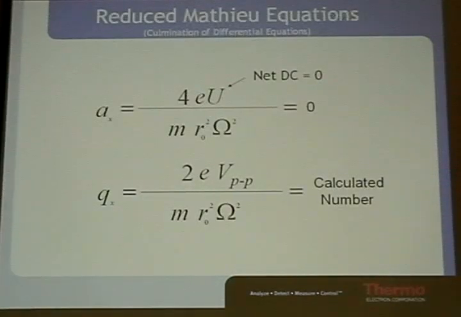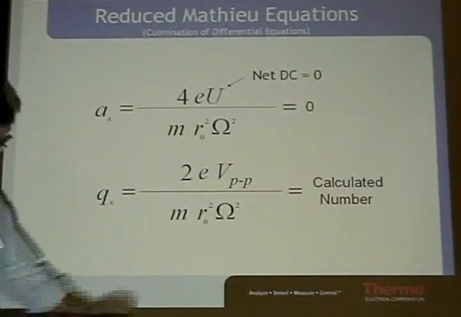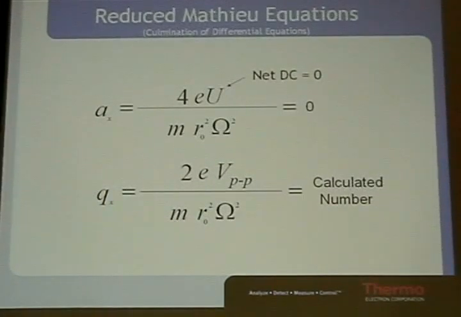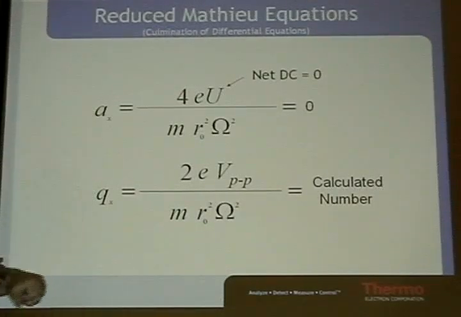Gives me the heebie-jeebies. Okay, now when you look back at the work of Wolfgang Paul, he gets to a point in his equations where he can't solve them exactly. He takes a set of differentials in two dimensions, he can't solve them. So he goes back to the work of Mathieu, who in the 1800s published an algorithm for how to make substitutions to fit these types of equations. The original substitutions are A and Q. Now, because we only care about the x dimension, we always solve for A sub x and Q sub x. We never worry about the y or the z because they don't matter.